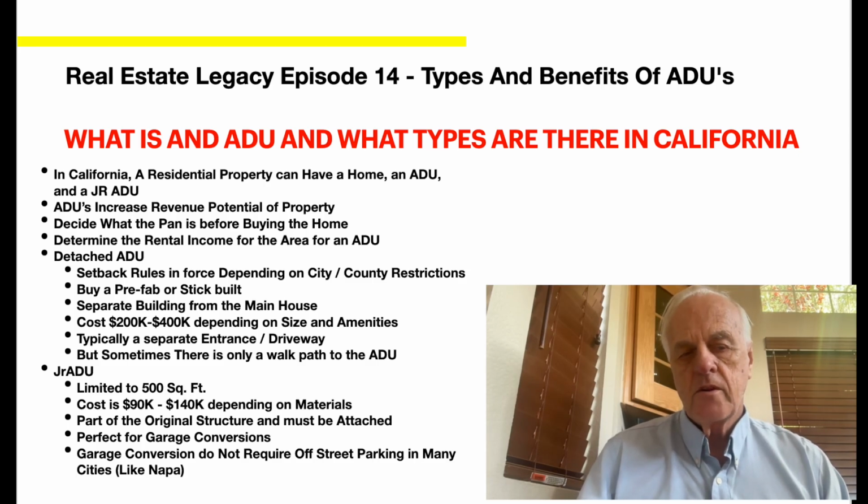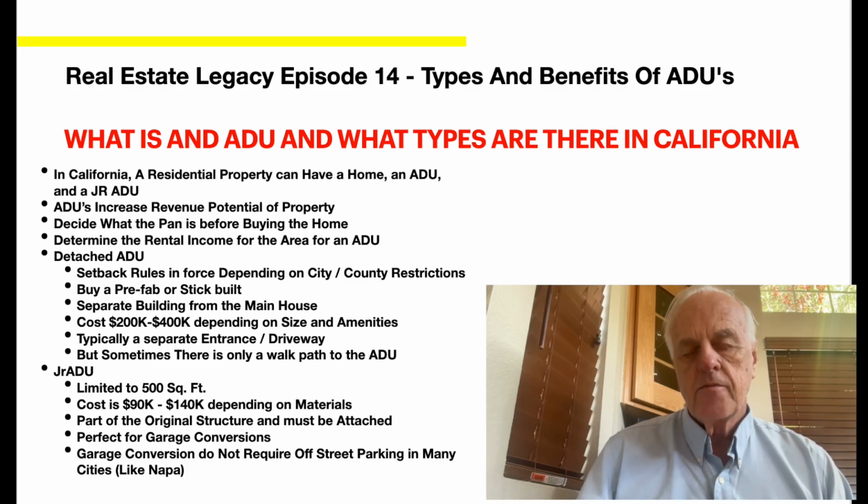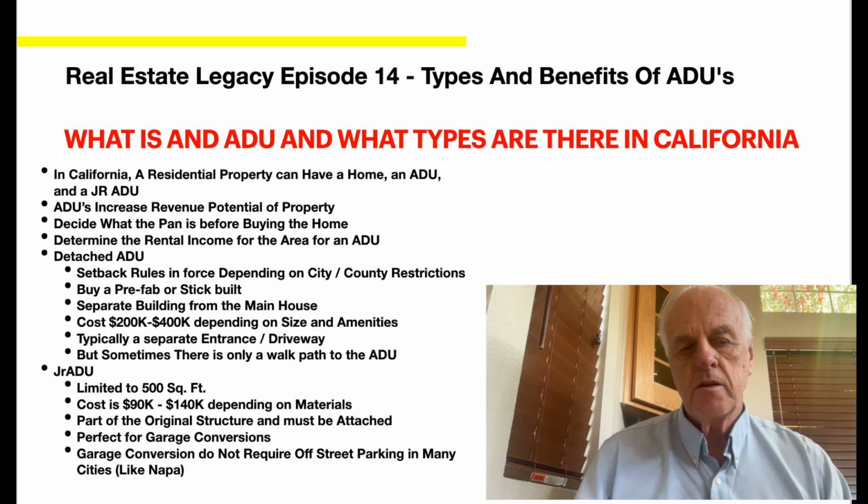The cost can be more than this, but typically I think the minimum you can do is $200K. I've seen some units that you can buy and build out yourself. Even Amazon, I think, sells some structures, and they seem really cheap, but by the time you add in all the other stuff, I think it's fair to say 200K to 400K. That may not be the max, but it's pretty close to that if you're putting up a 1,200 square foot prefab ADU. Could be a little bit more, but that's just to give you a general price range.